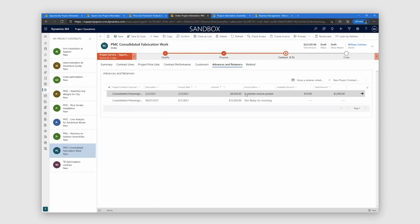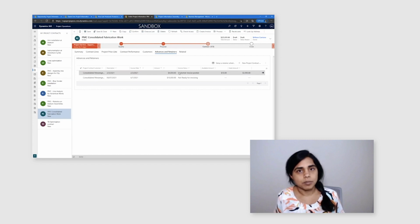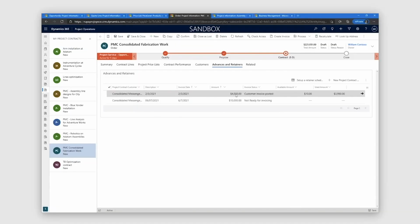Now retainer, as you may be familiar with, is a contract type where, irrespective of how your costs are coming in, you would have a fixed invoice schedule with your customer. It's not a fixed price bid. It is still a variable consumption-based contract. When it comes to the overall value of what the customer is paying you, it is still variable, but you are invoicing the customer a fixed portion or a consistent numeric value every period. It could be monthly, weekly, or a one-time payment, but you are invoicing the customer a fixed amount every certain period. Based on how your costs are coming in, you would do a reconciliation and only invoice the customer if there is any additional work. Or you could say, okay, at the start of the month I'm going to invoice for the next retainer, and then I'm going to reconcile. So that is the concept of retainer.